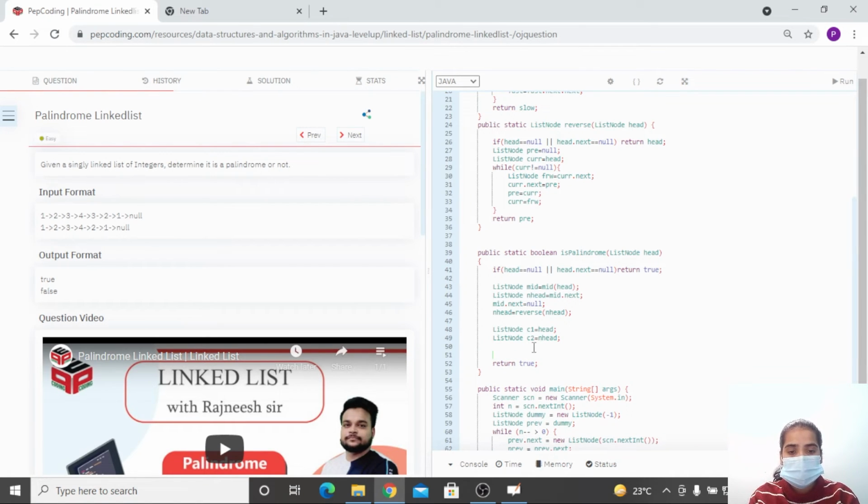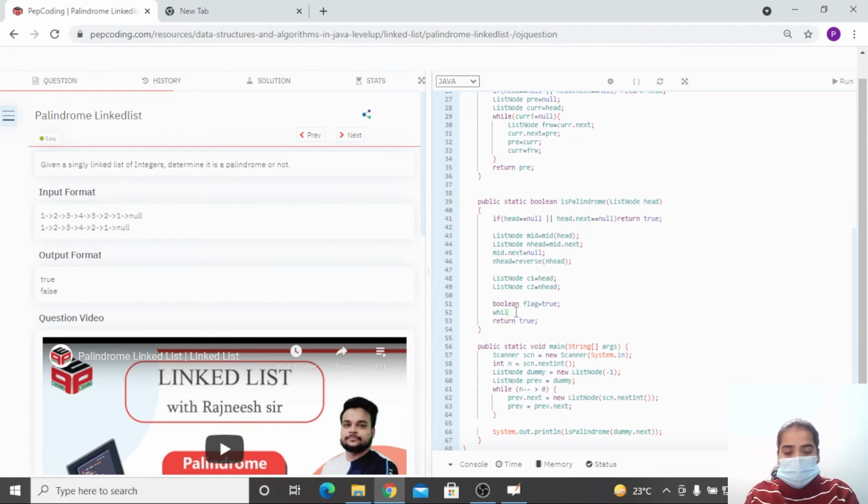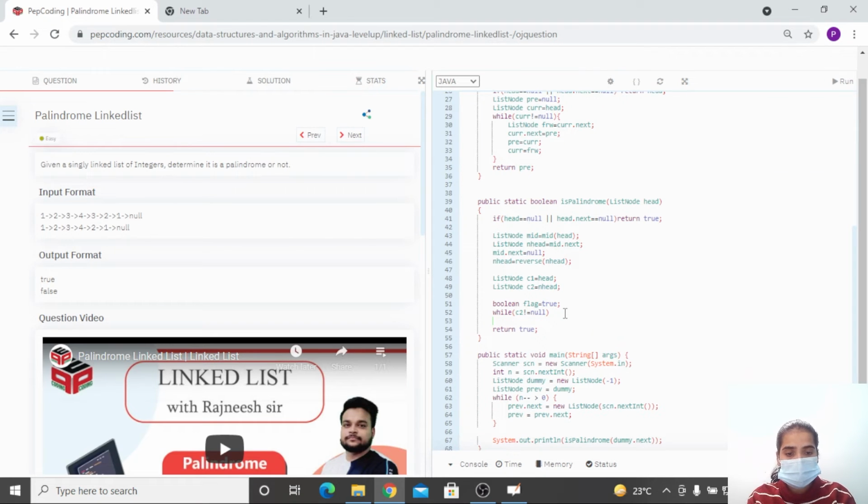Now I'm going to take one more boolean variable named flag and store true here. After that I have to use my while loop, running it till c2 node becomes null, right?